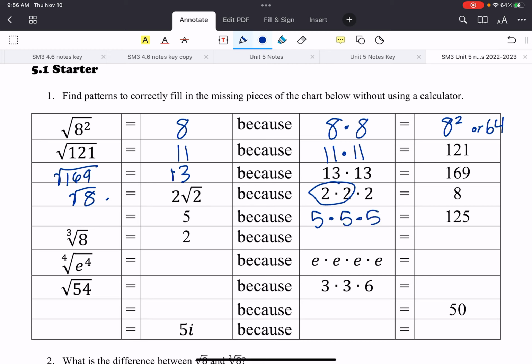So we notice because this one was 2 times 2 times 2, but back up here, this is just a 5. So that means we have to cube root it because that's 3 times that it's multiplying to get 125. Which makes sense because the next one is the cube root of 8. We know that what times what times what equals 8. Good.